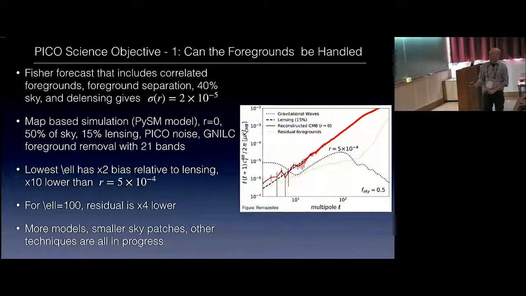What I'm showing here is one of a set of simulations. This is using a PySM model of foregrounds. It uses R equals zero, so what you see is just the lensing, 50% of sky. It's 50% of the lensing amplitude because we forecast 85% of the lensing removal. The Pico noise and generalized needlet ILC foreground removal with the 21 bands. What you see here is the lensing signal, the theory in dash. The red are the simulations. You can see the simulation reproduces the signal very well with about a factor of two excess coming from the residual foreground showing here in yellow. For the 5 times 10 to the minus 4 signal, the residual is below the signal by a factor of 10 here at the lowest and about a factor of 4.